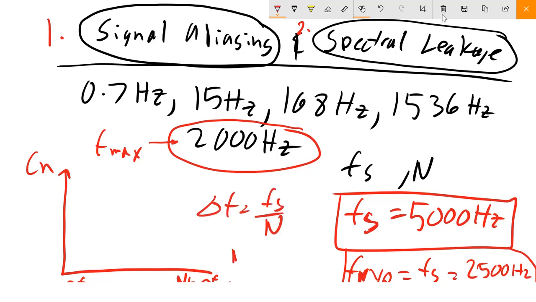We know delta F equals FS over N, so N over 2 times delta F is FS over N, which is the Nyquist frequency. That's the highest frequency we can measure in our Fourier spectrum, but we're going to have lots of frequencies in between here.